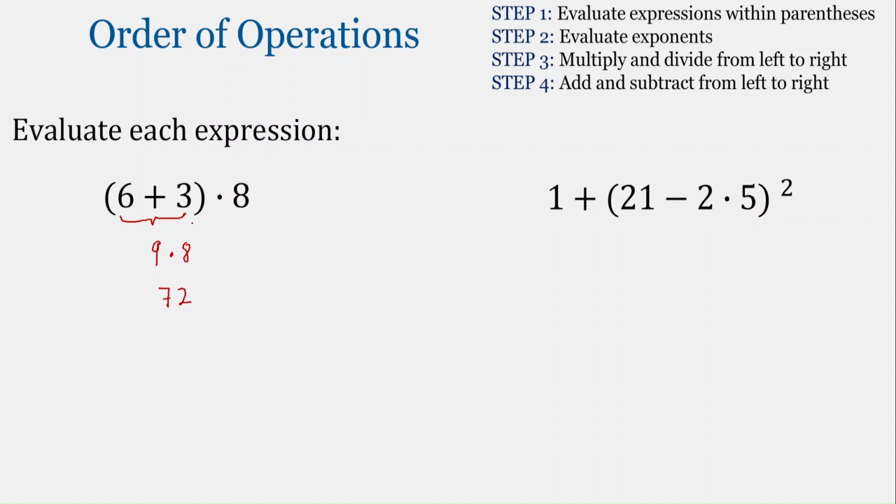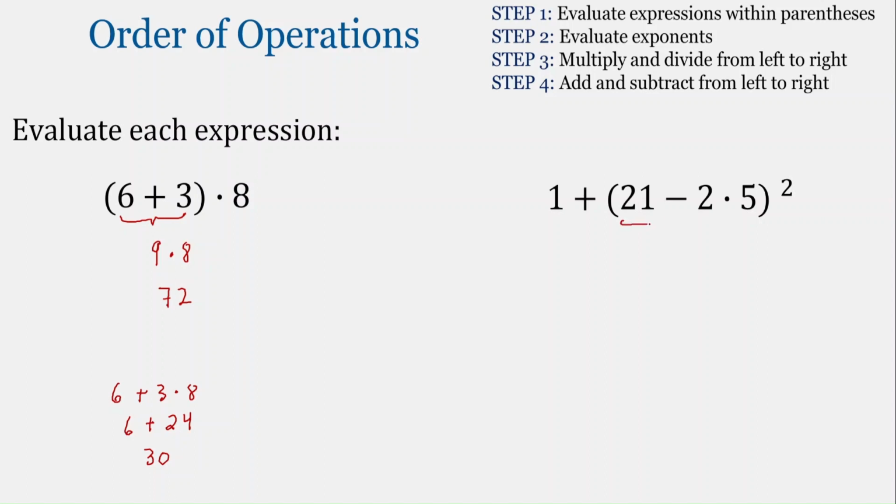So this set of parentheses matters. It does change the way we evaluate this expression because we do what's in the parentheses first. Without the parentheses, we would have 6 plus 3 times 8. Again, I just left off the parentheses here. And then when we evaluate this using order of operations, we'd get 3 times 8 first, because we do that multiplication step first. And then add the 6. And then 6 plus 24 gives us 30. So that's the answer following order of operations without the parentheses.